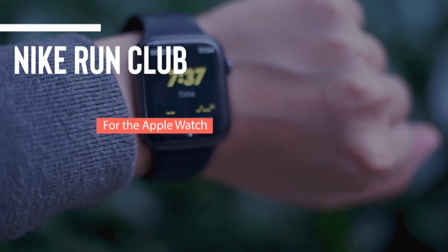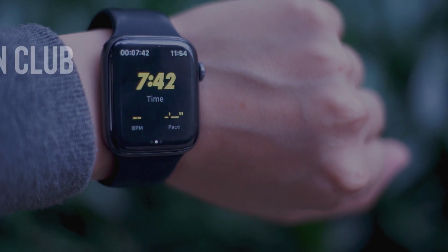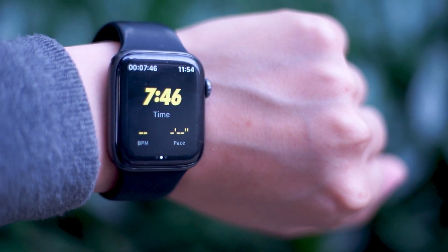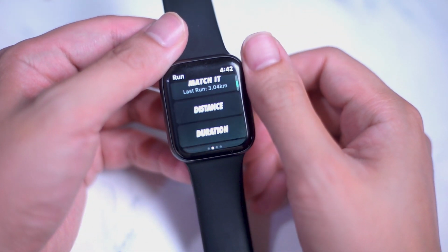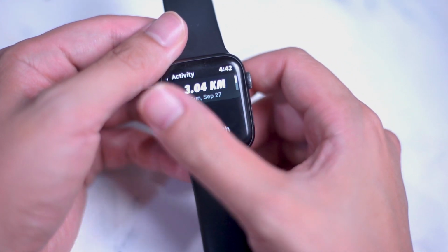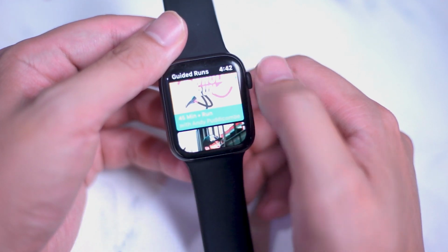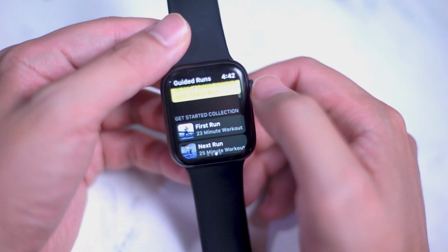So if you're serious about running, one thing that you'll definitely need to look into is tracking your runs and your run stats. And there's various ways of doing this. You can do this on your smartphone, either your iPhone or your Android device. But if you're looking for a little bit more versatility and a little bit more portability, and particularly if you like to run light, you might want to look into a smartwatch or being able to track your runs on your Apple Watch. And one of the best ways to do this is using an app on your Apple Watch.